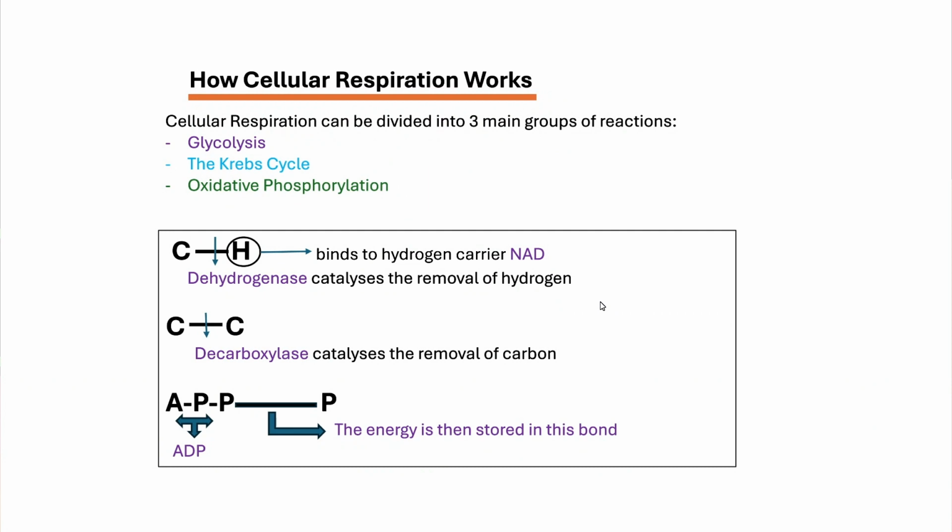So how does cellular respiration work? Cellular respiration can be divided into three main stages: glycolysis, the Krebs cycle, and oxidative phosphorylation. Now remember we mentioned there are two types of cellular respiration, aerobic and anaerobic. One occurs in the presence of oxygen, the other occurs in the absence of oxygen. Now glycolysis is anaerobic. It doesn't require oxygen to undergo its process. But the Krebs cycle and oxidative phosphorylation do require it. So glycolysis is basically the first step to both types of respiration. And I'll show you why.